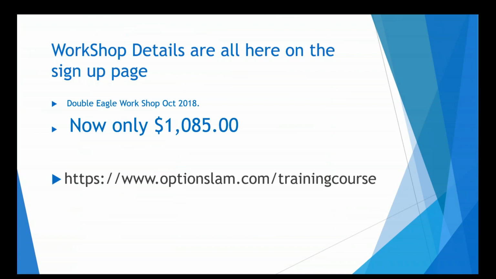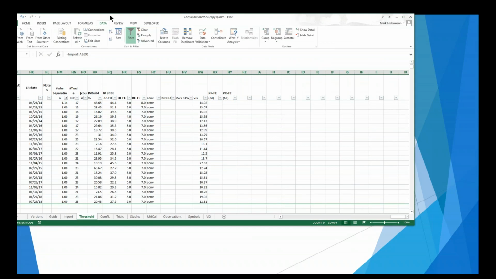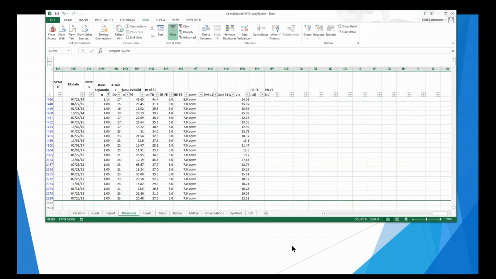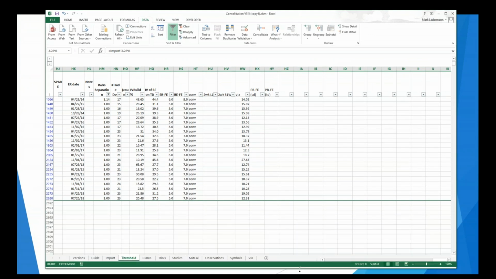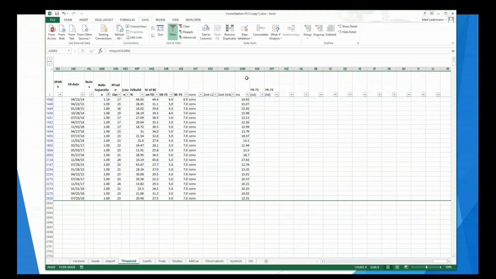Okay, I just want to show you something, one of the filters that we can do, and we've done this. I want to answer your question with this example. What we have in this column, HW, in our master database, is what was the VIX?